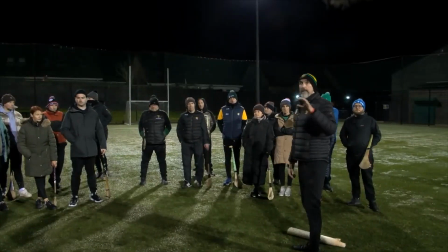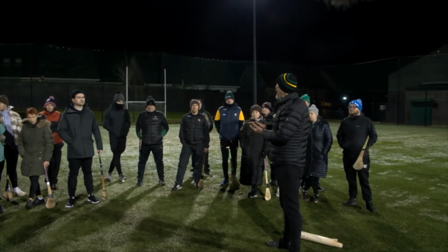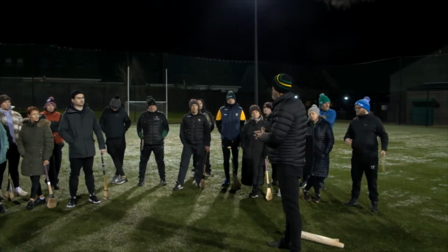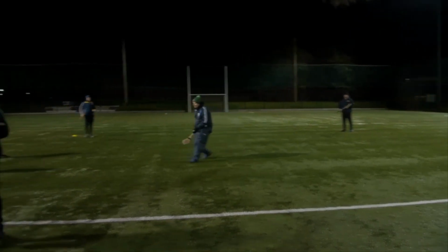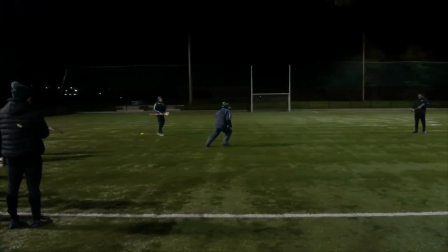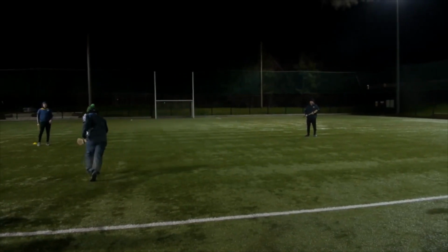Okay, so next group's working on speed. So the principles behind any speed development is they go flat out. So you've got to do whatever you want to do as quick as you can. But remember, speed is multifaceted. So speed could be speed to the ball. It could be speed with the ball. So it could be soloing speed. It could be hand speed on the hand pass, striking speed. All right, it's very multifaceted.